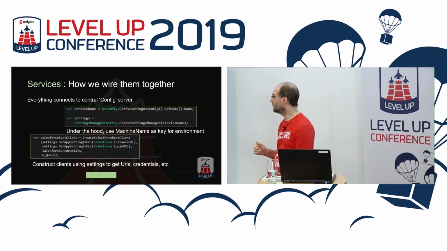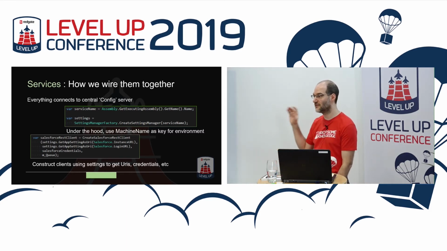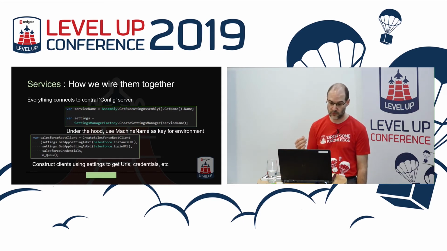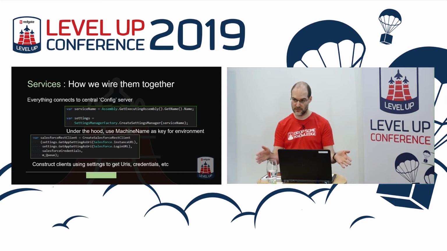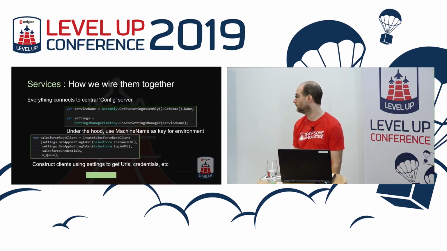So we wire them together. Again, very small bits of code. One of the main messages of this talk is there's very little code in this stuff. So we use a machine name typically as the environment, but there are a few machines that have a special environment variable to say this is live or this is UAT or something like that. But mostly, I have dev Simon H3 as my machine name. There's a set of config in the shared repository that is keyed against my machine name. So whenever I spin services up, they just get all that appropriate config for their location.